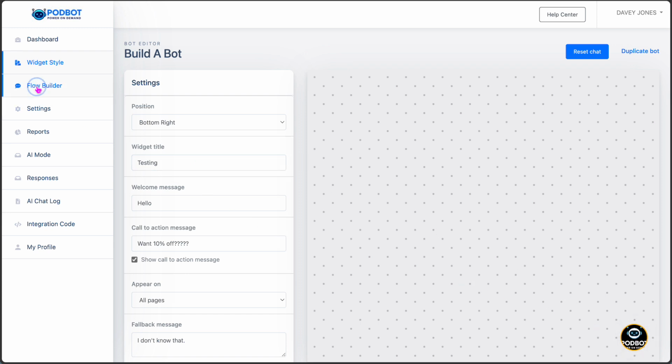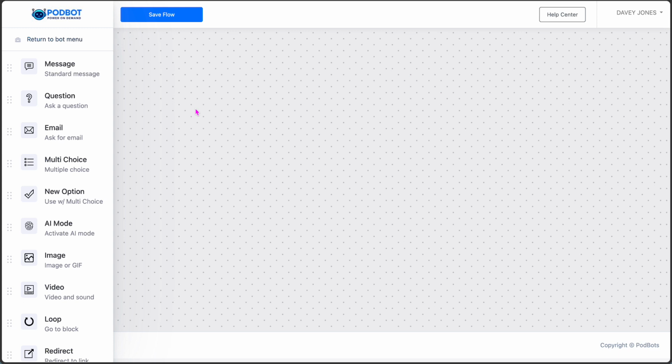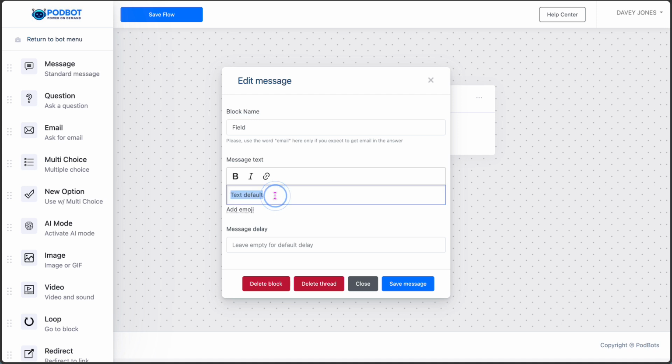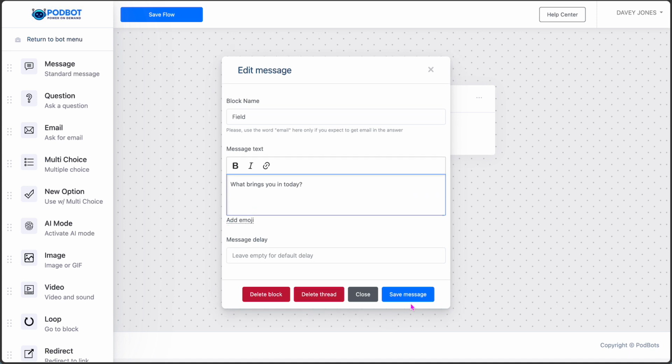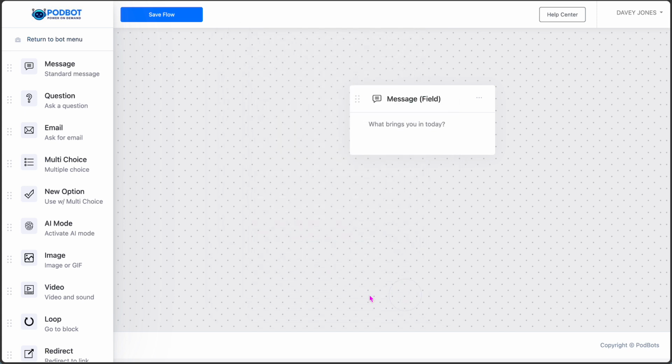So then from there we can go over here to the flow builder, and now we can come in here and say hello. What brings you in today? And we'll save that one.